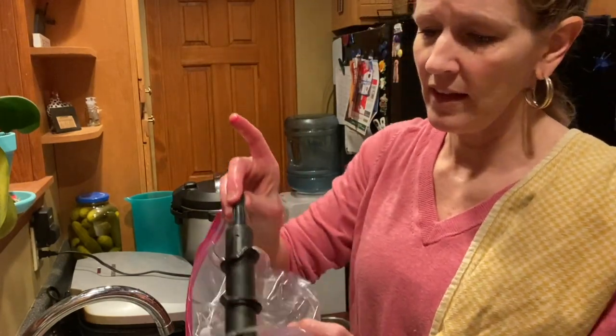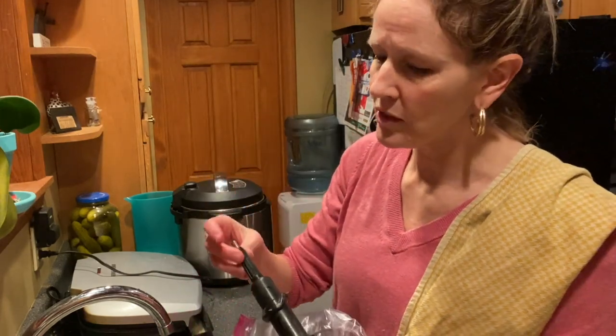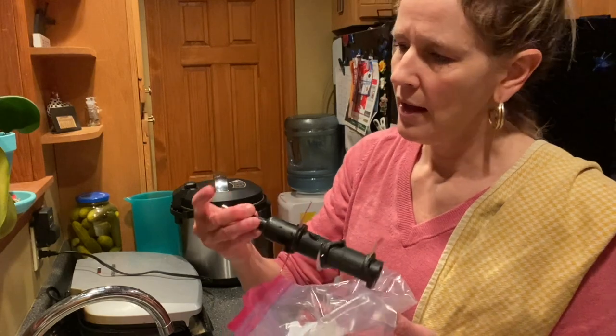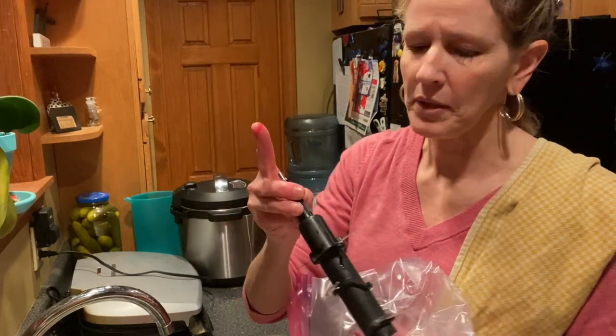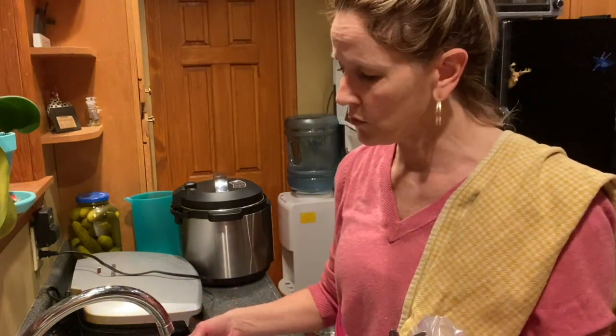The insert to the Ninja is this. Those blades are very sharp. I want to rinse them, and just going to pick this up, I nicked my finger and it's bleeding. These are very, very sharp. So if you have a Ninja, be careful where you store the blade. They come with other inserts because I used another paddle insert to make cookies. But yeah, just be very careful when you're washing it or even where you store it.